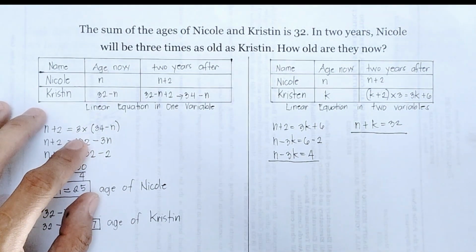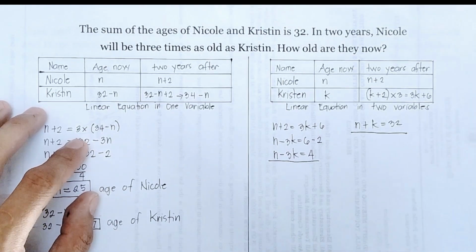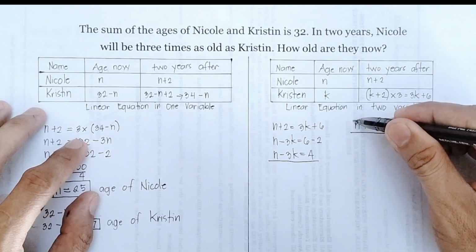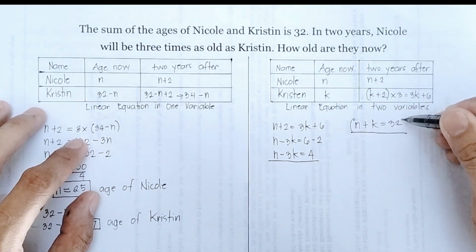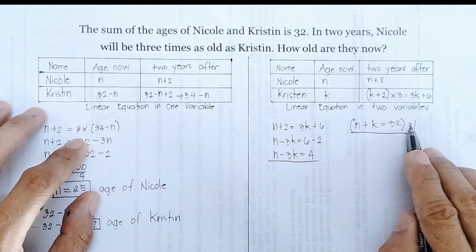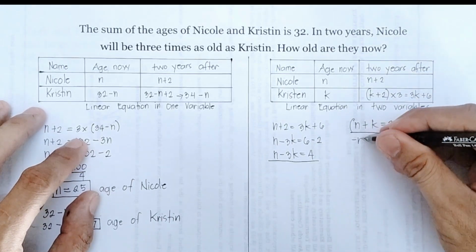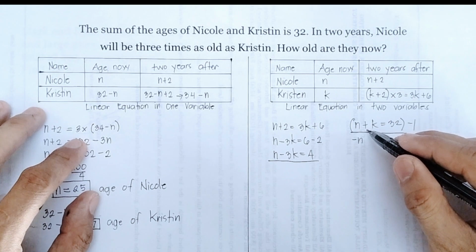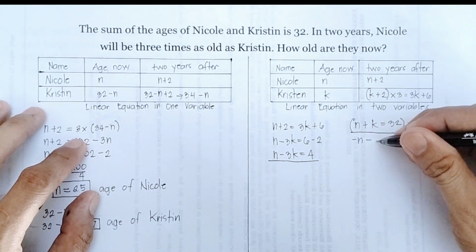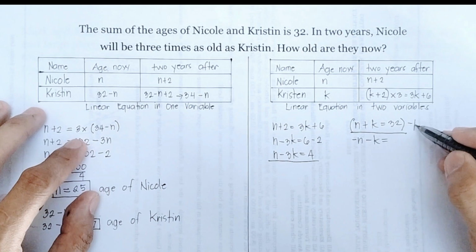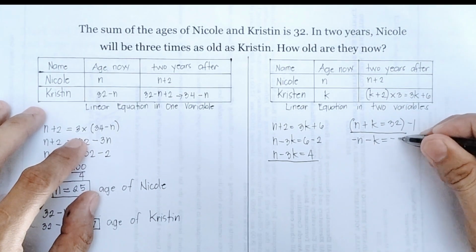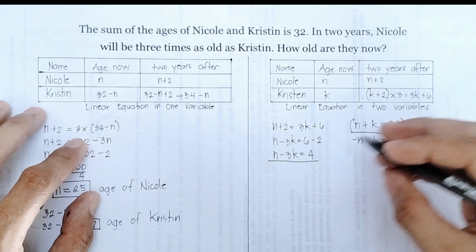Alright? So, in the elimination method, you have to eliminate a variable. Okay? So you're going to choose if you're going to eliminate N or you're going to eliminate K. So I'm going to choose N. And for us to eliminate the variables, they should be opposite to each other. But take note here, N is positive and N is negative. What are we going to do? By simply multiplying the equation by negative 1. So let's say we choose this equation. So we're going to multiply that by negative 1. So if you multiply negative 1 by N, that is negative N. Negative 1 times positive K will be negative K is equal to negative 1 times 32, that is negative 32. Okay, so we have eliminated.